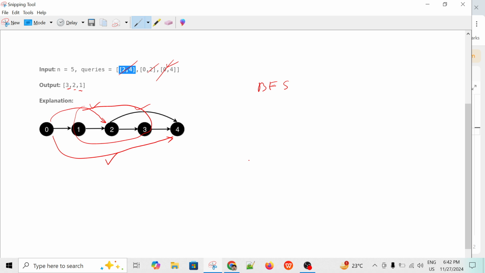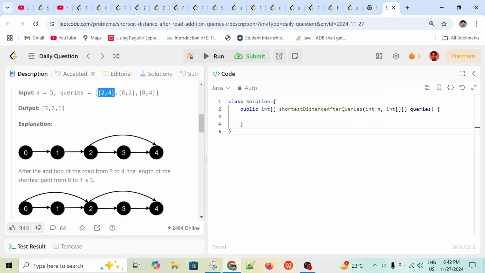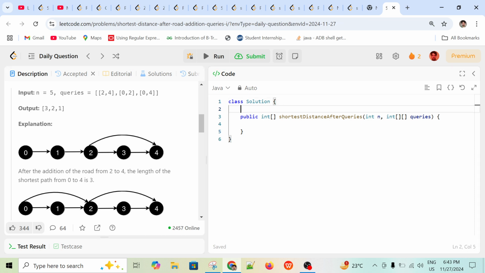If you know it very well, you are ready to solve this problem. This is a very easy problem, but it is easy if you already know BFS. So let's start the coding now.